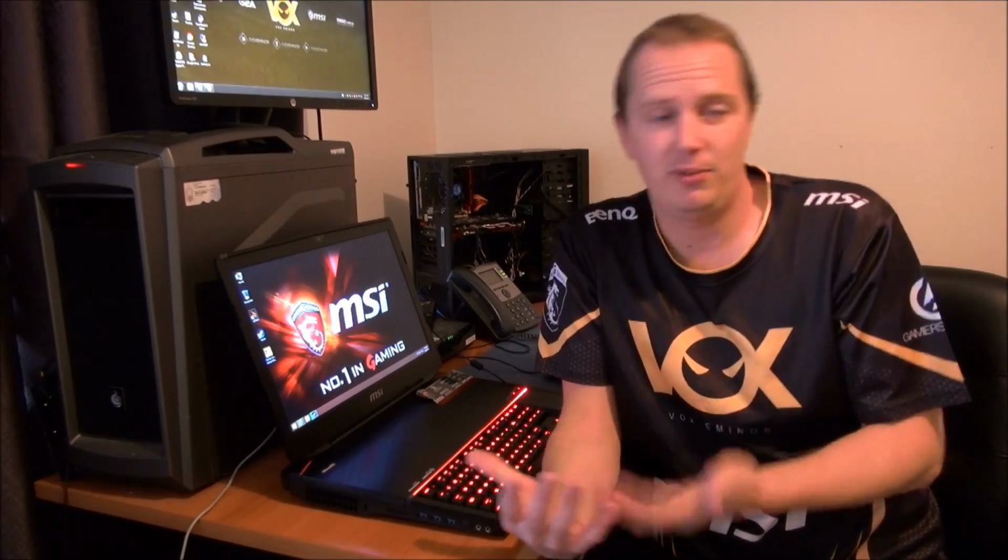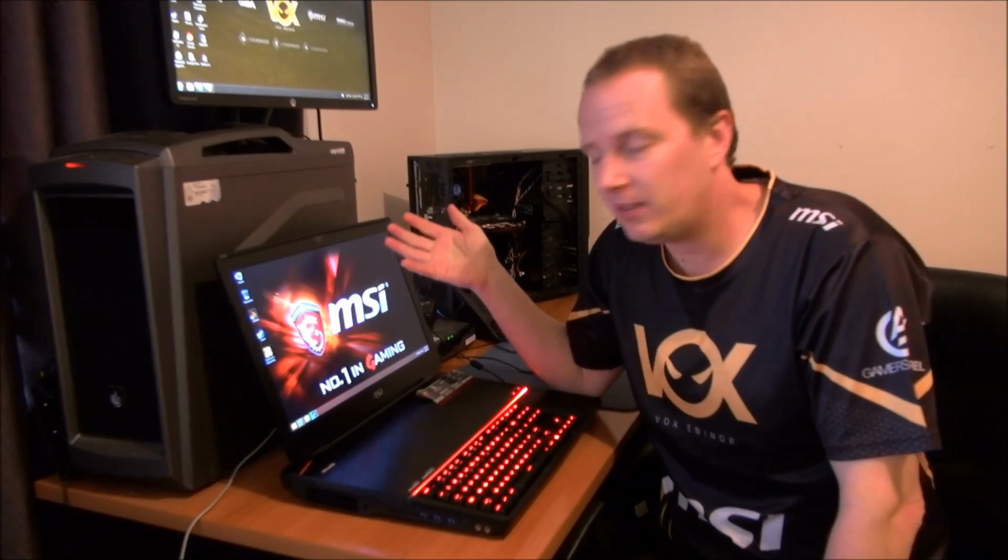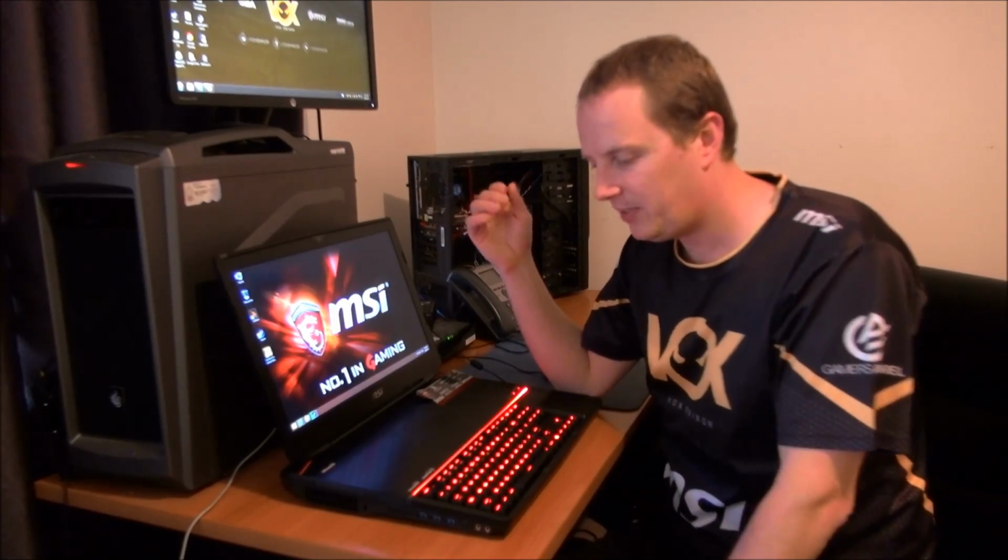It's not your $2,000 laptop, $2,500, $3,000 one where you're pushing really high performance, but it's still within your budget. This is the equivalent of buying a sports car compared to a normal car. Like, you buy this because you can. You're a successful, young businessman, entrepreneur or something like that, but you love your gaming, so you buy this gaming notebook. We'll cut into a little bit of gameplay where I'll run through the tech specs. I'll show you actually playing games, which is pretty cool because it's a beast of a thing.